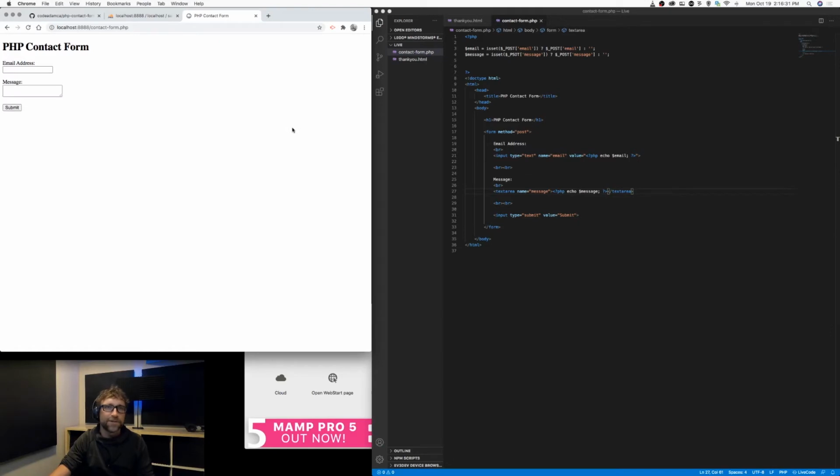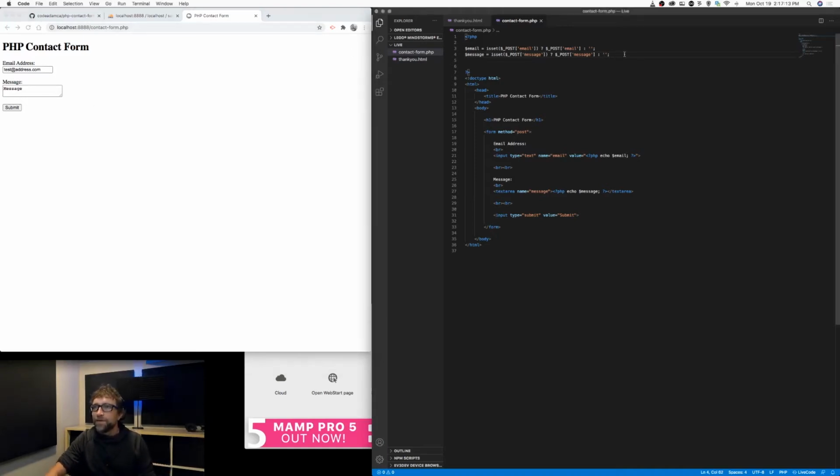And now if I refresh, there's my form, no errors. If I fill this out and click submit, okay, notice my email address stayed there. I must have a mistake with my message. Yes, I just spelled post wrong here. So save that, we'll try that again. Okay, so now my form is maintaining any contributions from our visitor. That way the visitor doesn't have to restart the form from scratch because they made one mistake with one form element.